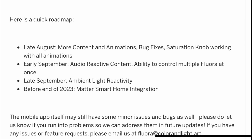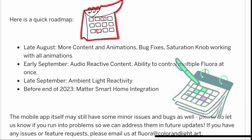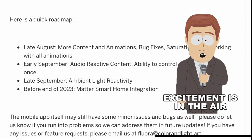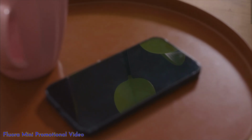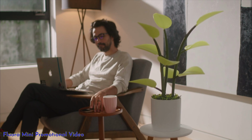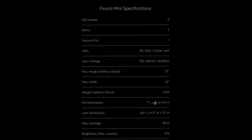They were kind enough to provide a development roadmap, which cites late August for more content and animations, early September for enabling audio reactive content, late September for ambient light reactivity, and before the end of 2023 for smart home integration, which will hopefully include the advertised feature I'm looking forward to using, which allows the plant to alert you to mobile notifications. Here's a quick glance at some of the Fluora Mini specifications.